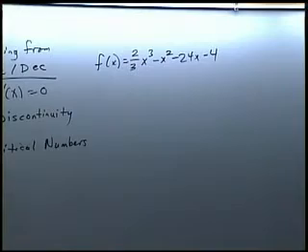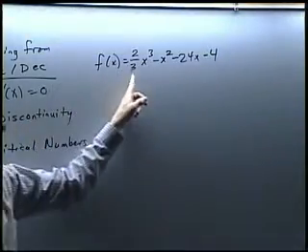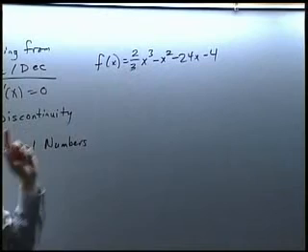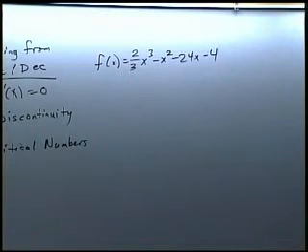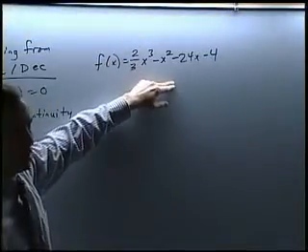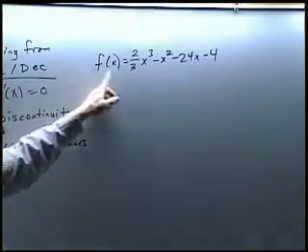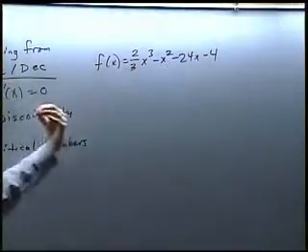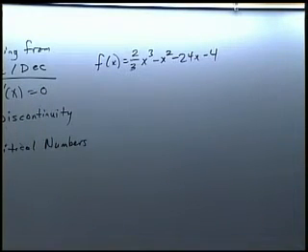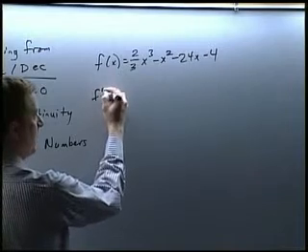I like to start with discontinuities first. As we look at this graph, do polynomials have discontinuities? Do polynomials have holes in the graph? No, because we don't have any division on them. Do they have any vertical asymptotes? No, because we don't have any division on them. There's no discontinuities in polynomials because there's no division involved. Whenever we divide, that's when we get our problem areas. So we don't have to worry about any discontinuities. The only thing we have to look for is where the derivative equals 0. So let's go ahead and find it.